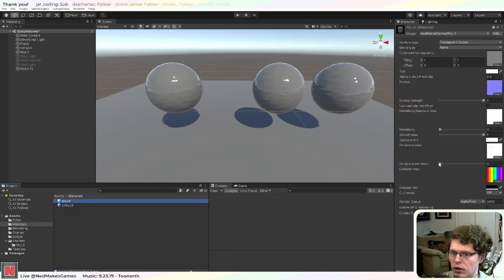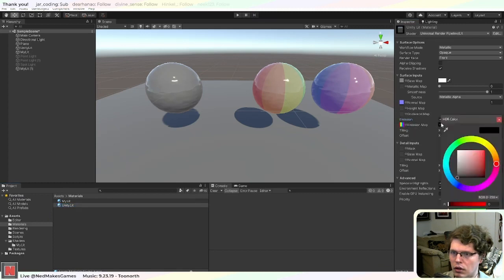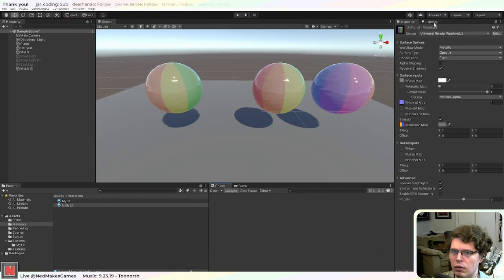Maybe add a little bit of emission. Okay, so let's just see what this looks like.